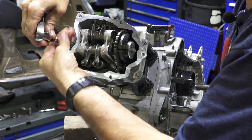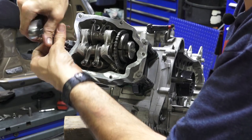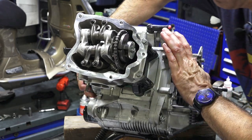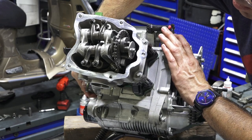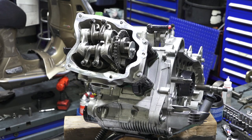And again, it's just a good idea to replace it. I'm sure the plug still has life on it. It looked okay when I inspected it through the head and had it out for a compression check, but also it makes the engine a little easier to turn over. So you can see it's done acting on the intake valves. It's coming up, and I'll just line up the arrow to this. We're gonna go ahead and set the valves.